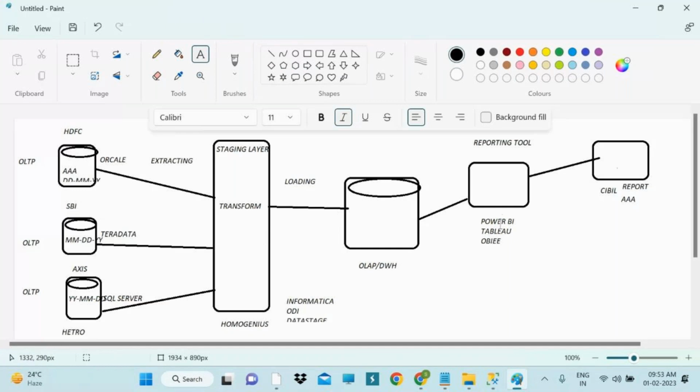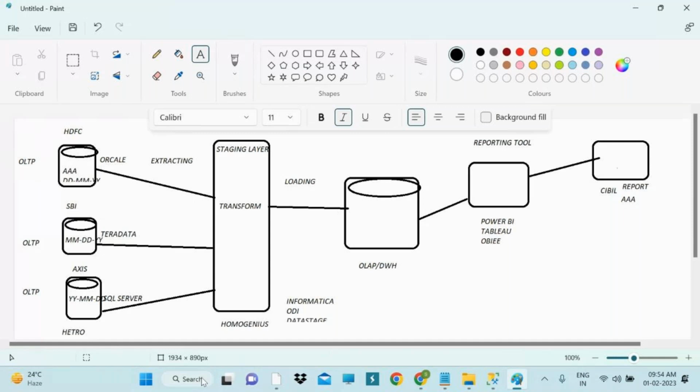And if you are using Tableau as your reporting tool, then you need reporting developers familiar with Tableau. This is what we have been following till now on premises. We are using different software. ETL is one software, Oracle database is one software, Tableau is one software. We are using different software, and different developers to do the job.